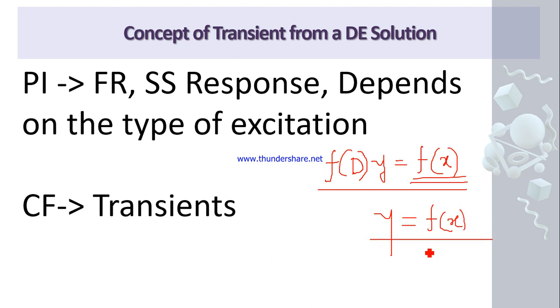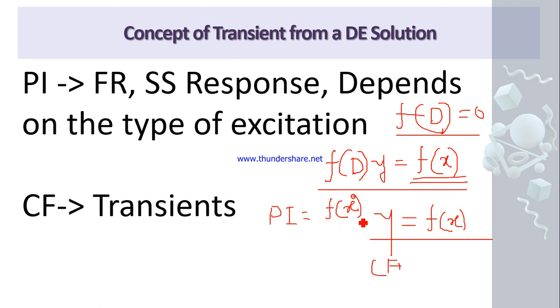So in case of an ordinary differential equation, what will we do? First I will find out the auxiliary equation. Okay, so this is the auxiliary equation, equate to 0. Find out the roots of D, and then you find out the complementary function. Another is the particular integral, which is nothing but f(x) by f(D).